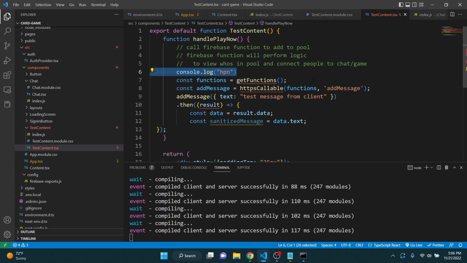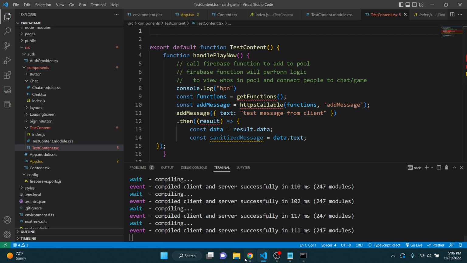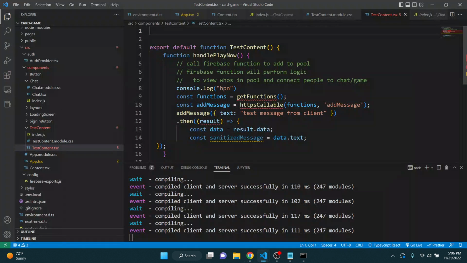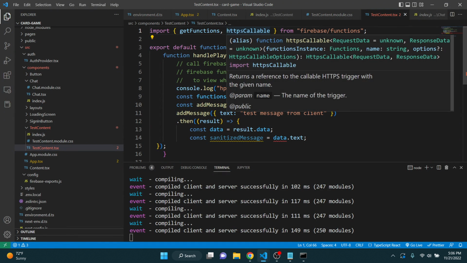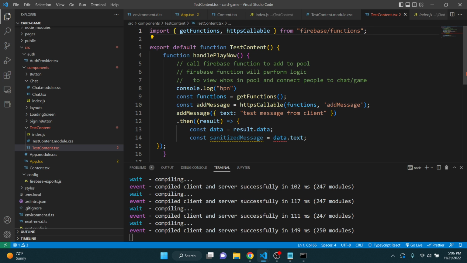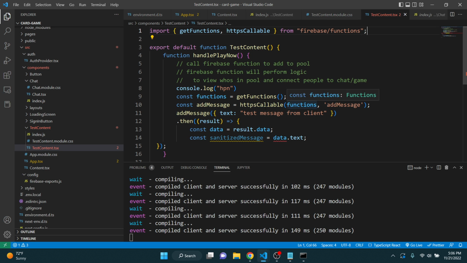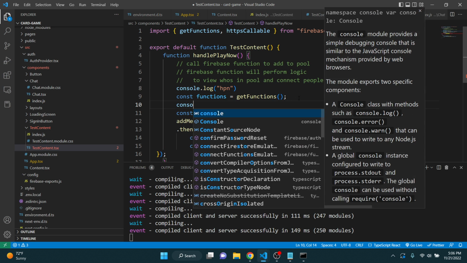Const functions is getFunctions, so I need to import that from here. I want to log out what this is.